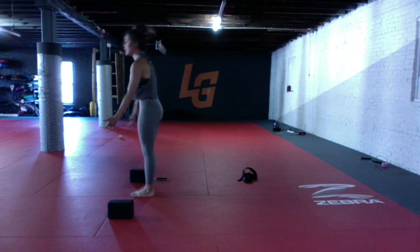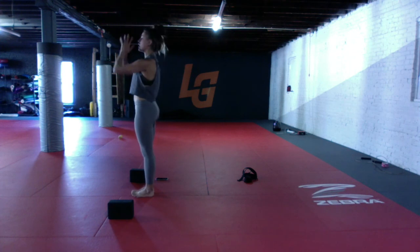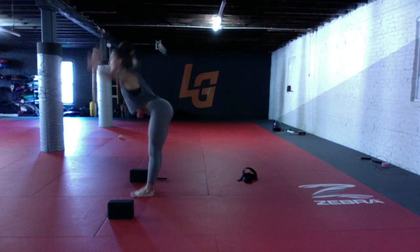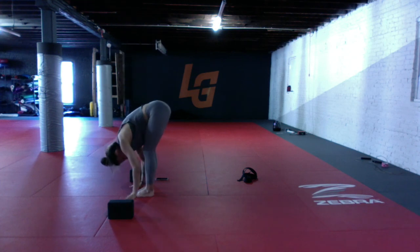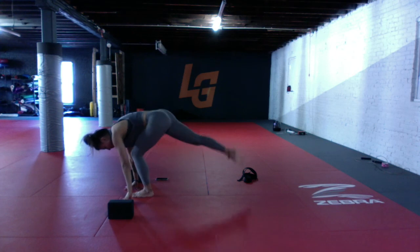Inhale, round the spine up, arms sweep up. Exhale, hands through heart center, Tadasana. Inhale, Urdhva Hastasana. And exhale, fold it on down. Fingers tent to the mat. Right foot to the back of the mat.